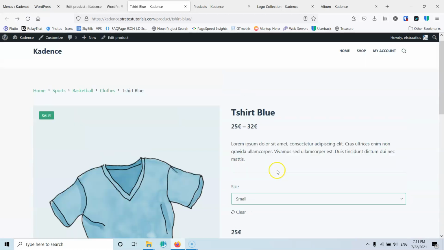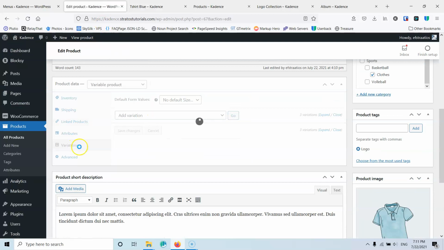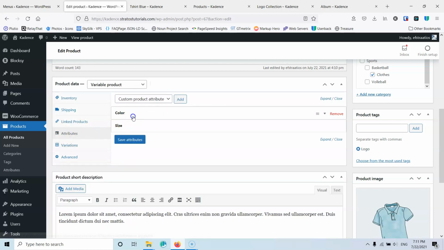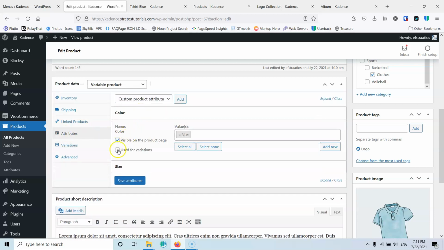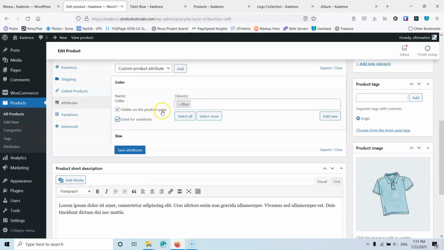Now keep in mind that I have selected only one variation. The size was only one. If you add another variation here, let's go to variations. And let's go first to attributes and select the color to be added here, even though I have selected the color to be in the title, and it's not great to have that as a variation as well. I'm going to add also the green.